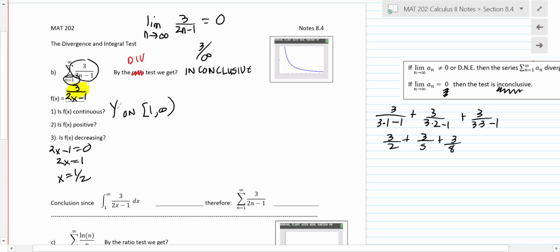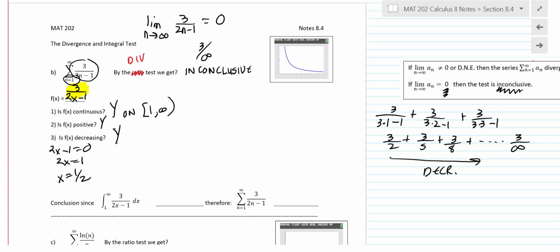So the terms look like they're positive always. You just kind of look at the terms and get the general strategy. What's happening is the numerator is always 3. That's not going to change. And you can tell the denominator is just going to get bigger and bigger forever. You go way out in this series, you're going to have 3 over infinity. Agree? The denominator is going to get bigger without bound. Now if you look at the terms, they are getting smaller. Everybody agree with that? They are decreasing. Each term is getting smaller. So you can just kind of look at that.